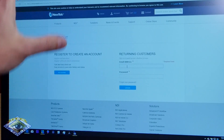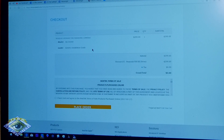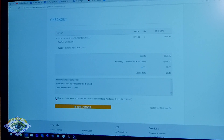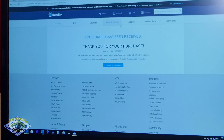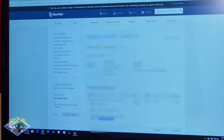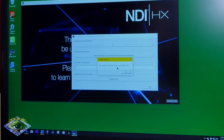You need to have a NewTek account that these licenses will be applied to, so if you don't already have an account, you need to create one. There's an installation guide — you have to read through the terms of service, agree, and place the order. Now you can print a copy of your registration, or if you just want to copy and paste the data, you go into your account. Here's your orders — you can view the order, and the order will contain your registration code. Copy that and switch back over. Paste that in, click Enable. Your camera is now licensed for use with NDI-HX.